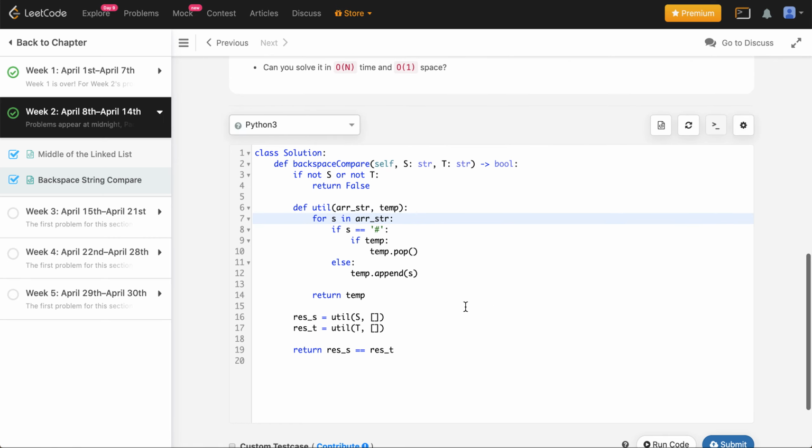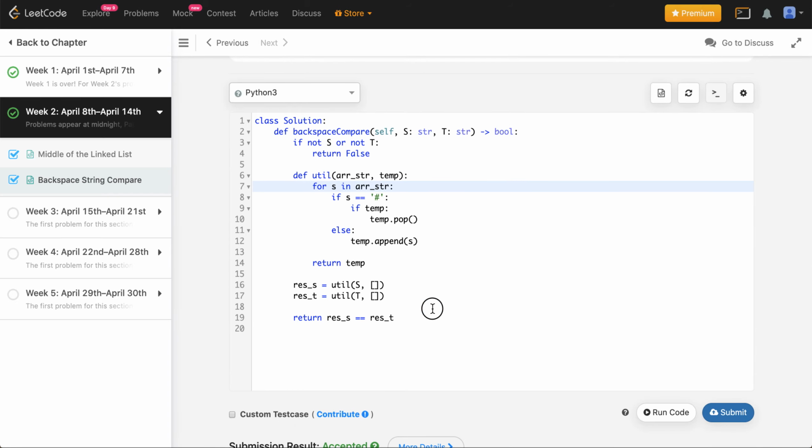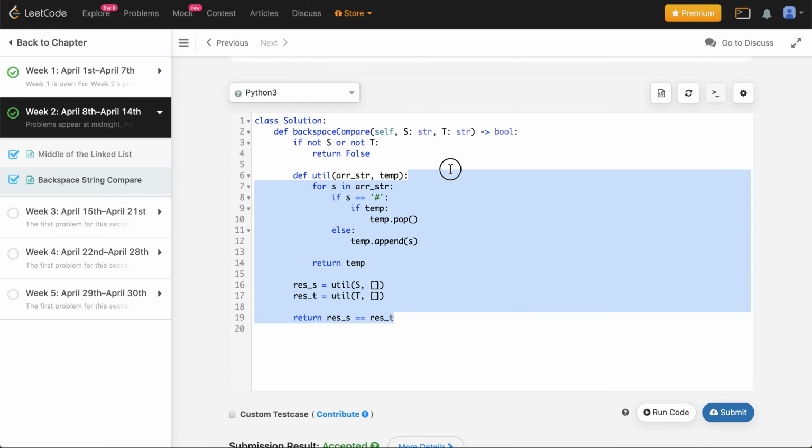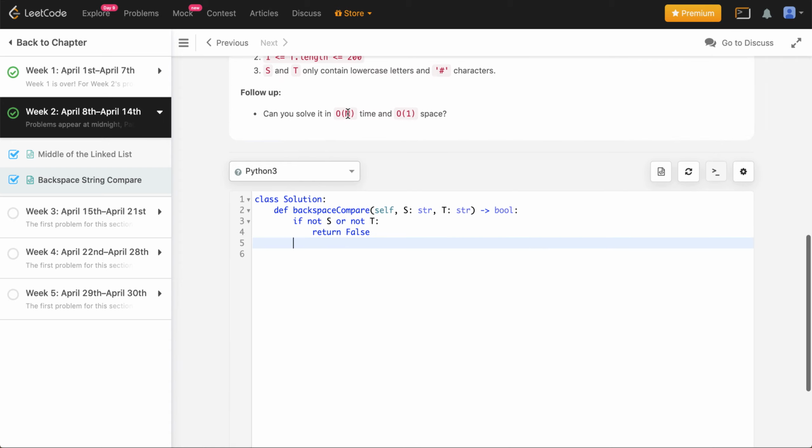But let's go ahead and think about an actual interview scenario. So in an interview, what's going to happen is that you're going to be asked the follow-up question. And the follow-up question is, hey, you need to solve this in O of n, which we already achieved. We solved this in O of n in two passes, O of 2 into n, but still O of n. But the space complexity was O of n. So how about we try to solve this in O of 1 space?